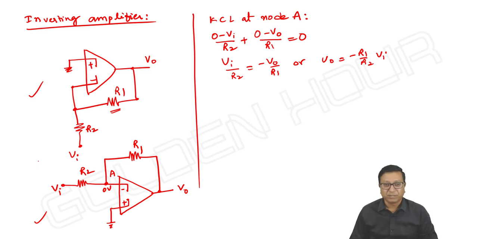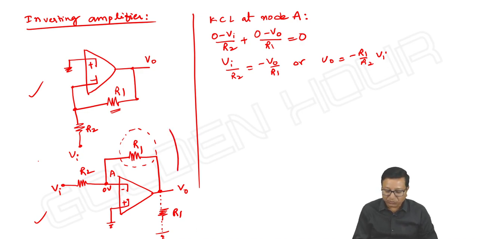Fine. Next point. Here, one point of observation is, if you look at the voltage across R1, one end of R1 is connected at the output and the other end is virtually connected to ground, which means it looks like R1 is connected to ground virtually, not physically. Virtually it is connected to ground, which means the voltage across R1 can be taken as our output, the voltage across the feedback path looking from output to input. If you observe from output to input, the voltage across the feedback path can be considered as your output.